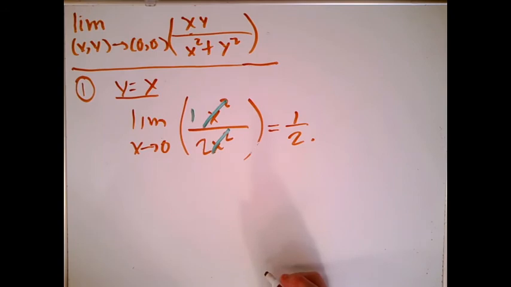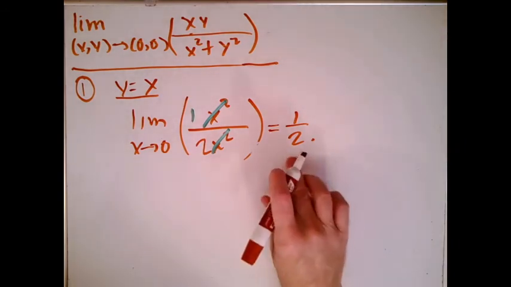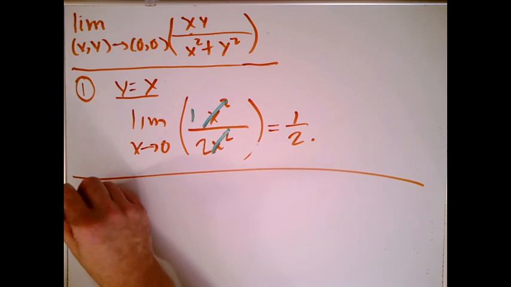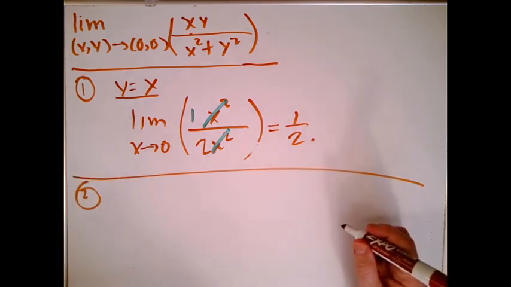Now, what does that mean? That means as we walk on this big squiggly surface, but staying over the line y equals x the whole time, we will arrive at the height 1/2 when we get there. Now, let's just take a slightly different path. We can take many different paths for what it's worth, and we'll explore that in the next example.